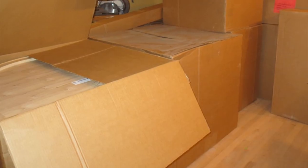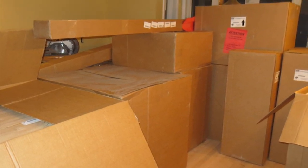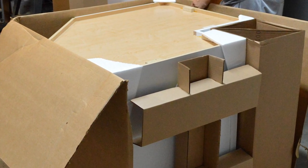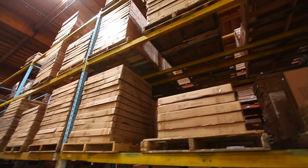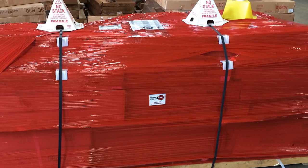You might think the primary difference between the two is quality, which is a big misconception, but it's much more than that. The delivery of the cabinets is different. Custom cabinets are delivered already assembled, fabricated from the manufacturer, and ready to be installed right out of the box. Custom cabinets require no assembly from the buyer. Everything is finished along with the drawers and hardware parts. Ready-to-assemble cabinets are delivered unassembled, or what is commonly known as flat pack. RTA cabinets need assembling, which requires you to build them in your home after the delivery. A bit of DIY knowledge is necessary when you order RTA cabinets, but you will save money without sacrificing quality.